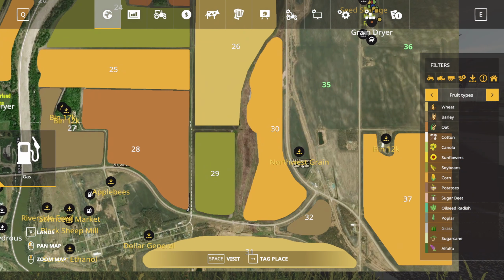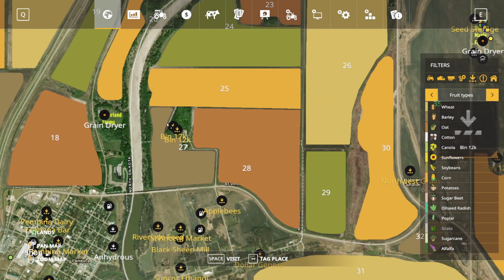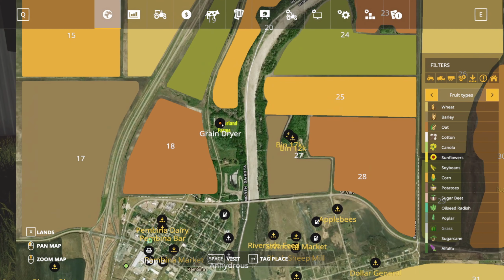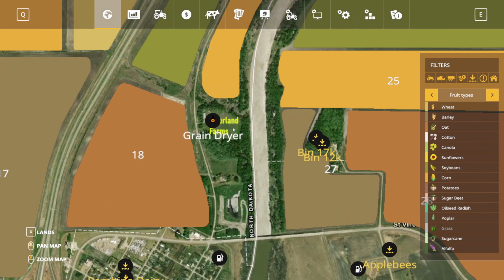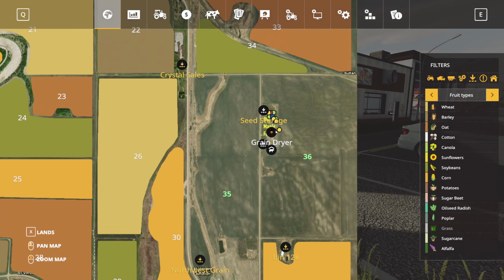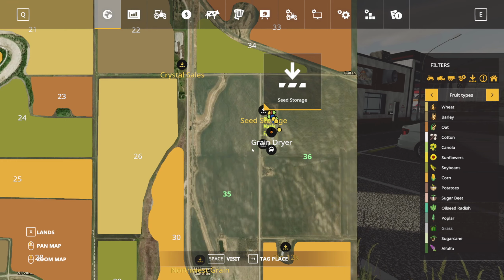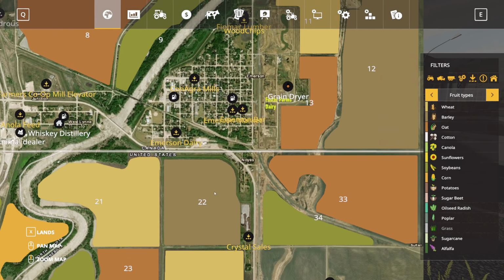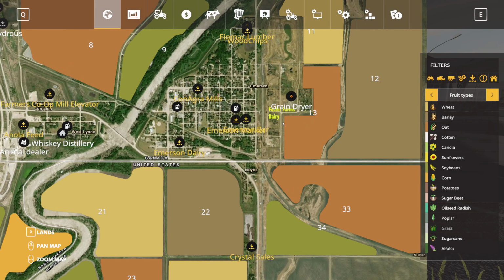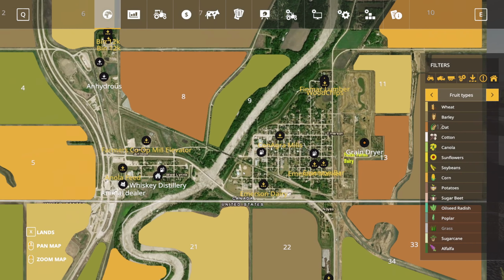Zoom out just a little bit here. Another sell point over here. And then we have a 12,000 liter bin, or maybe 12,000 bushels. There's some more bins here at field 27. Have a grain dryer at this farm. And then you also have a grain dryer over at this farm. You also have cows, another silo system, and you have some seed storage. Another sell point, and then you move across over into Canada. You have another grain dryer at this farm.